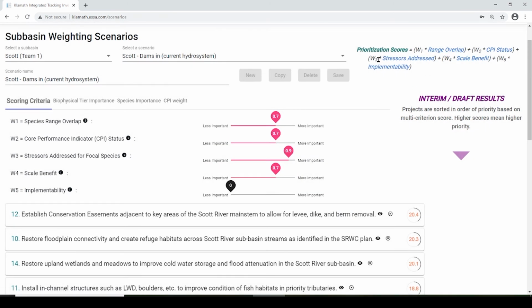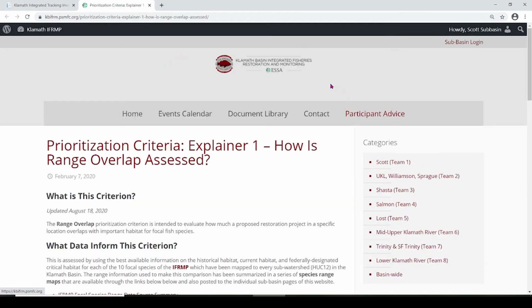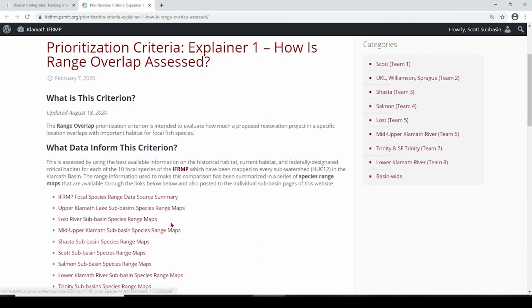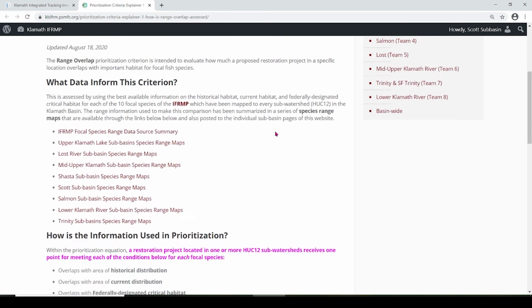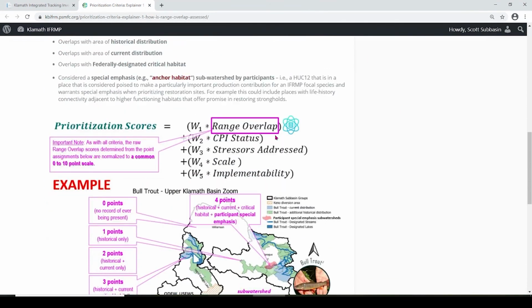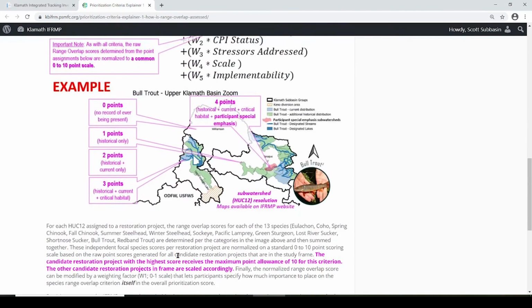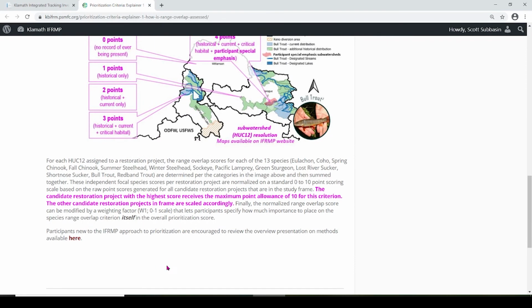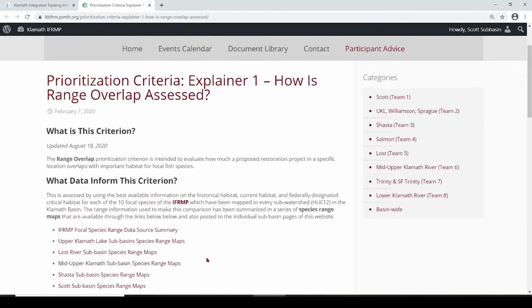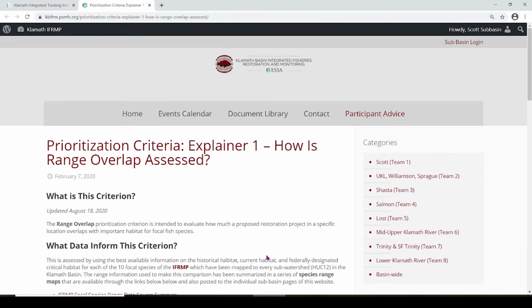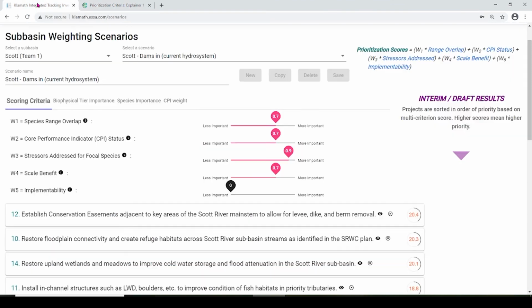And likewise, in the actual scoring formula, these hyperlinks will bring you to the IFRMP project information website, where you can get a more thorough definition of what that component is, and should answer all of your questions about what underlies the meaning of criteria or other aspects of the tool.